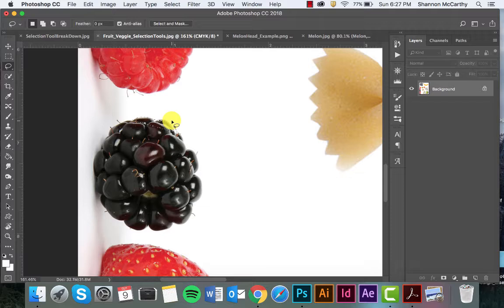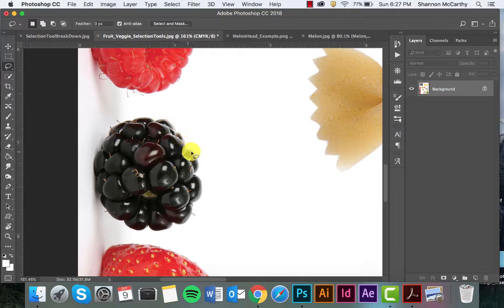So with this, it's not something that you can let go of. You have to keep going and selecting, because you saw I just let go. I released my finger from my mouse or my Wacom or my trackpad, whatever it is, and you just see that it made its own little shape. So I need to deselect that, and I just need to follow this around.